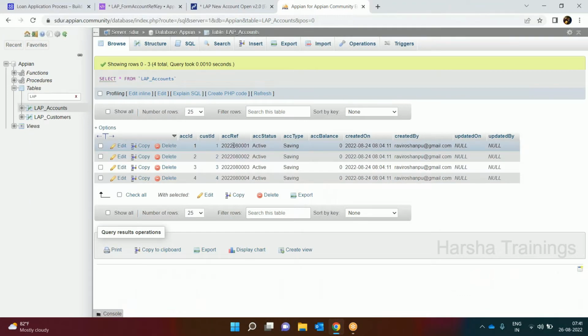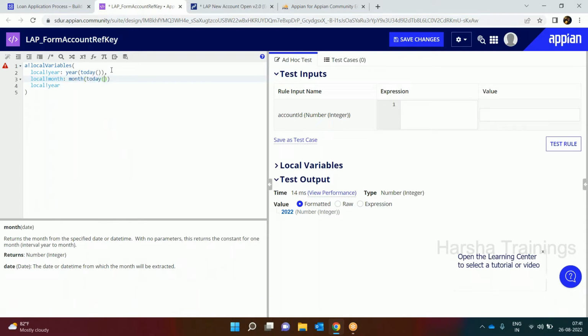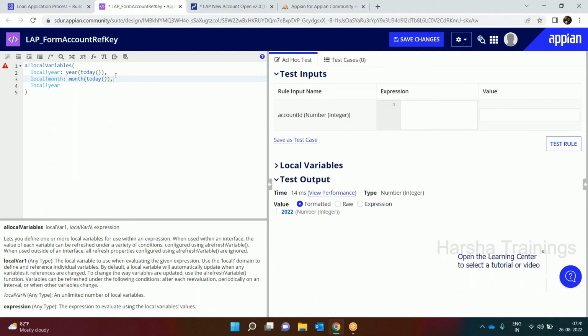So we need 2022. Now what is the next thing we want to get? Can anyone tell me what I need to do here? If I want to get the month, basically you have to give month and brackets. You have to give today, so that it will derive only the month. So these are two functions we are using. Month is one function, today is another function, right? Now let me return the month first. You see it will give one, only the month. You just run month, it's getting the month, right?